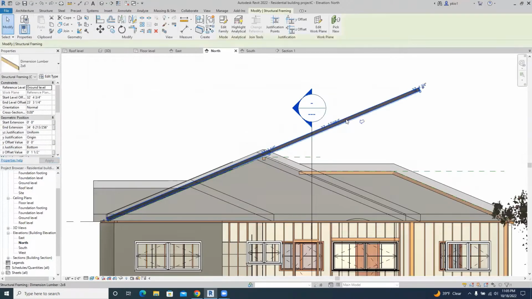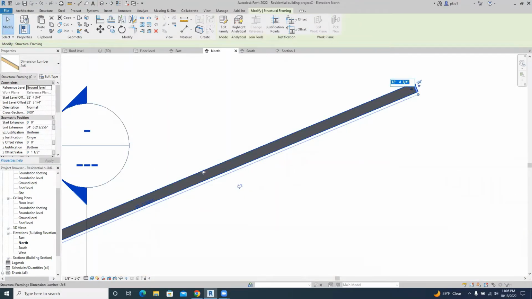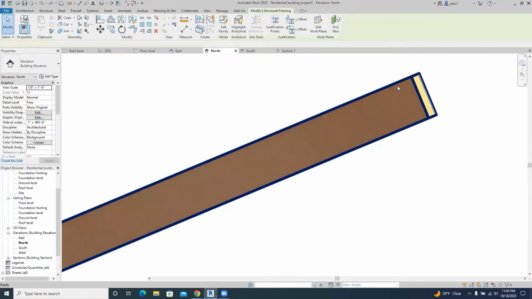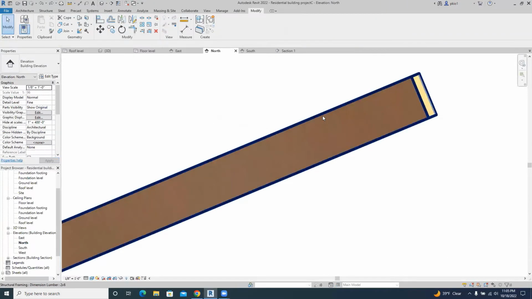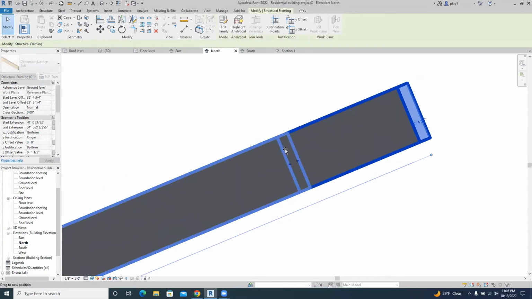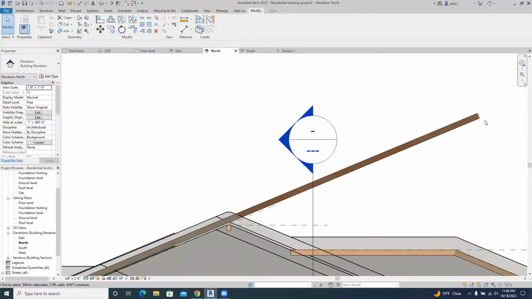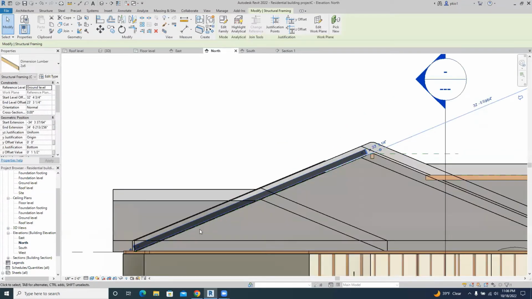So I'll select the rafter, the hip rafter, and I drag it back. So the arrows first. Click outside, select it. So I'm going to click and select it. And then I will drag it back. So the second arrow takes it back. And select, drag it back. Okay, so we have it on its plane.